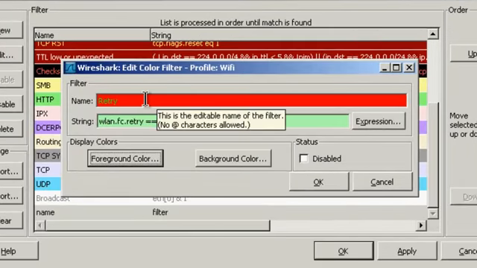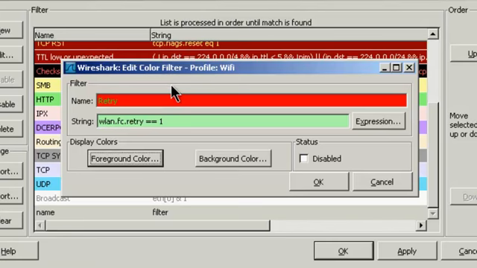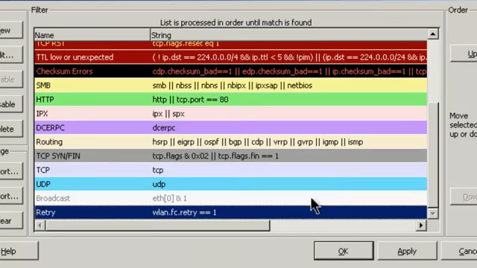Now that might look kind of hideous, but the point is that these packets jump out at me. When I see them, I know specifically what they are. Every time I set up Wireshark, I try to use the same filters, same color backgrounds, color foregrounds. That way I memorize these filters, and I know just from looking at them, I've got a lot of retries in my capture.